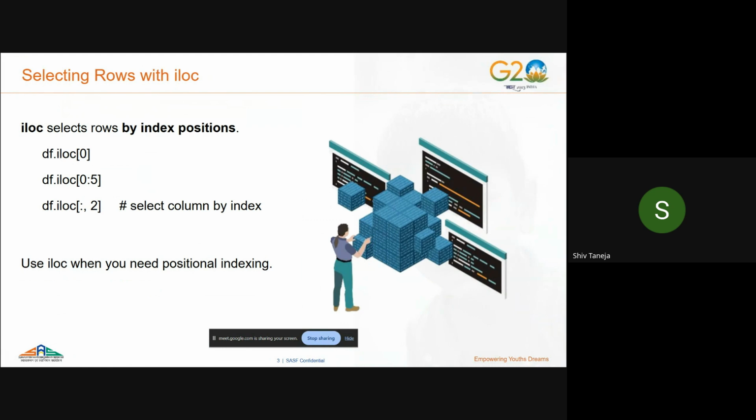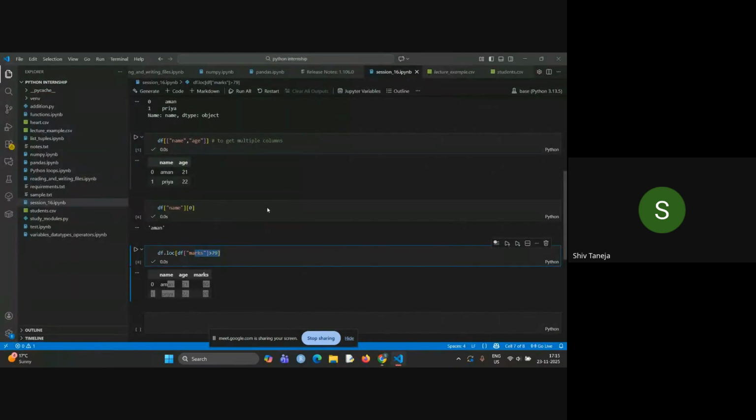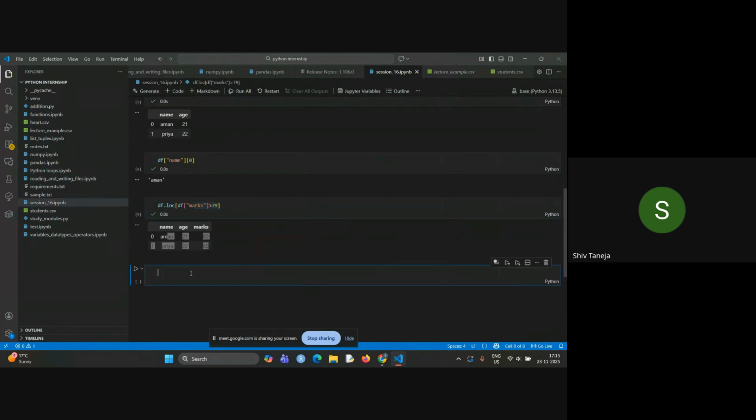Okay. You use iloc when you need positional indexing, meaning at which position the row is, in which record is there. Okay. So for that, let me take a larger data set as compared to this.